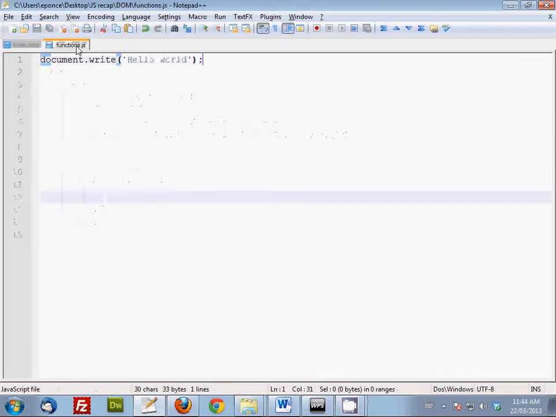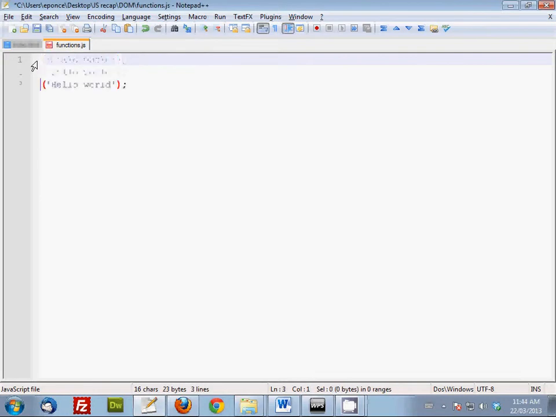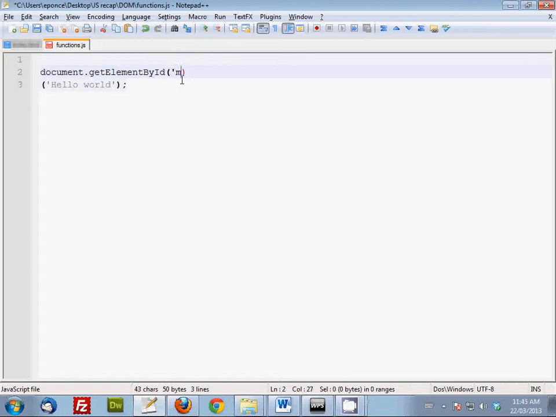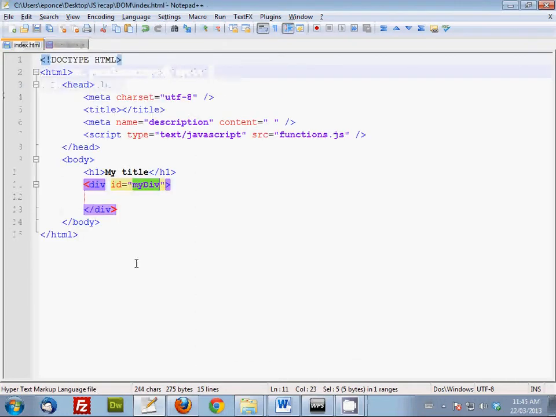So here, instead of document.write, I need to find that division. In order to find that division, we say document.getElementById. The ID was my division, and what I want to do is to insert into the division hello world.